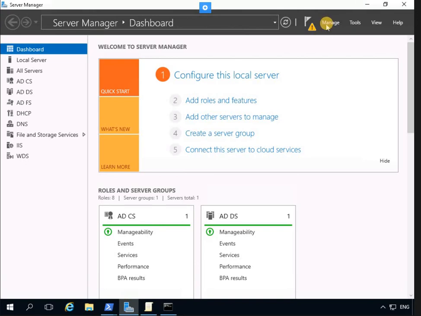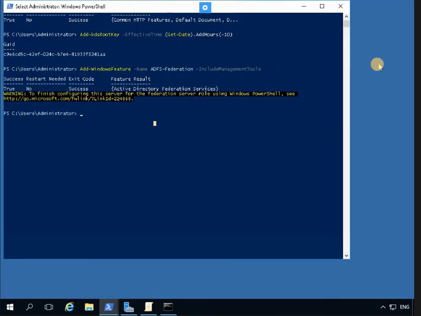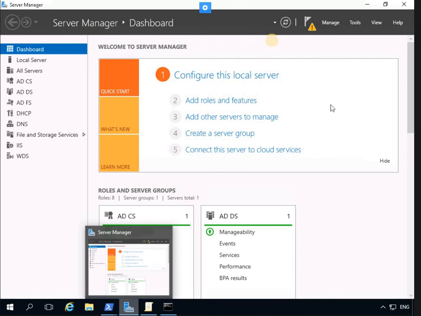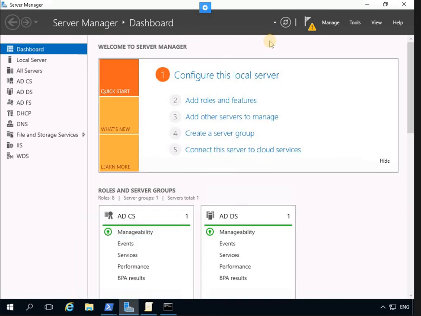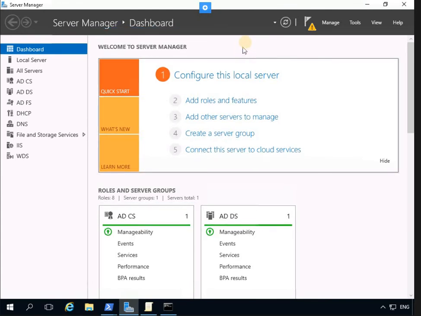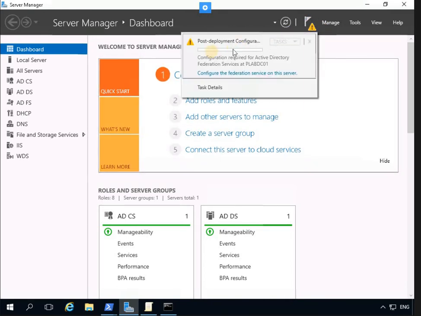So on the same domain control, okay, let's see, let's refresh, minimize this. You just press F5 to refresh the window. Okay, so let's see the notifications.